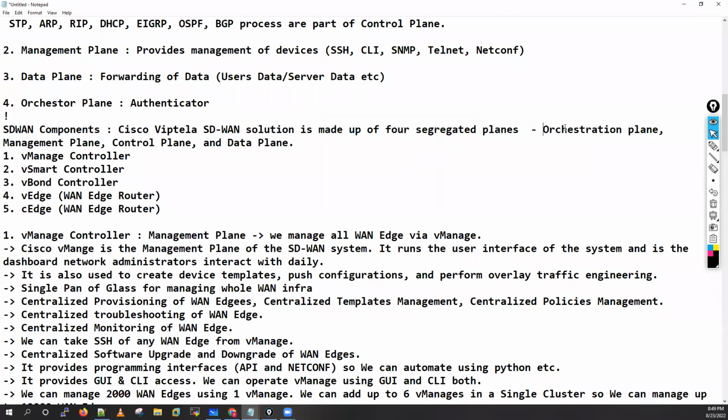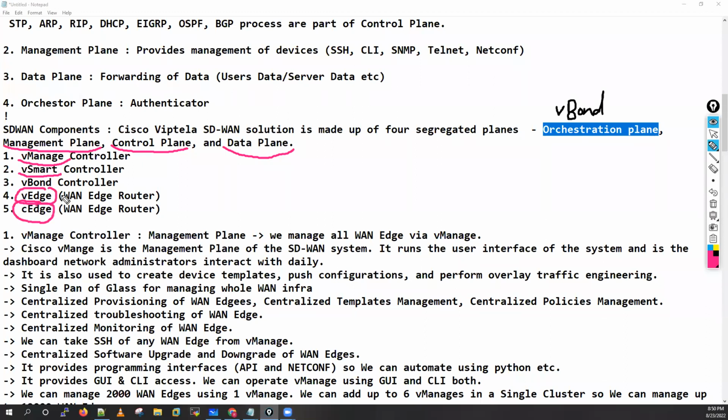The first plane is known as the orchestration plane, and in the orchestration plane we have one device known as vBond. We have a management plane, in which we have the vManage controllers. Then we have a control plane where we have the vSmart controller. And we have a data plane where we have the WAN vEdge devices, guys, and your cEdge devices.